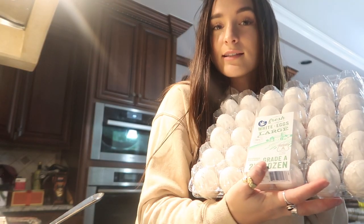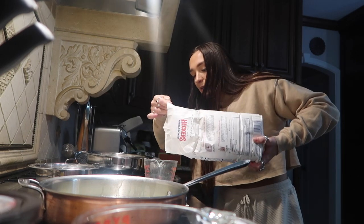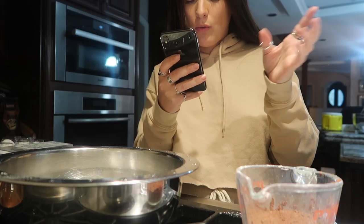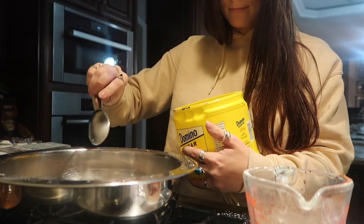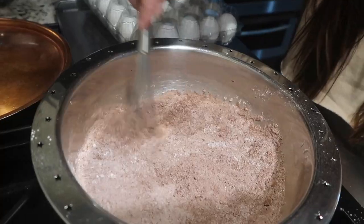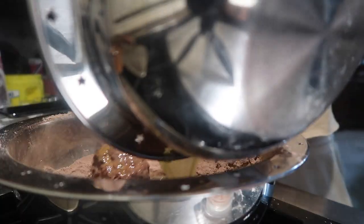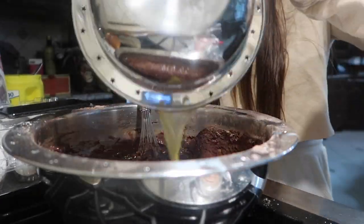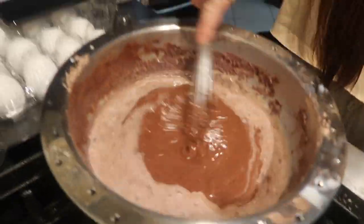Do you think we like eggs in this house? This is bound to be a mess. In a bowl, whisk flour, cocoa powder, sugar, mix the eggs. This literally looks disgusting. It's starting to look more like crepe mix, thank God.